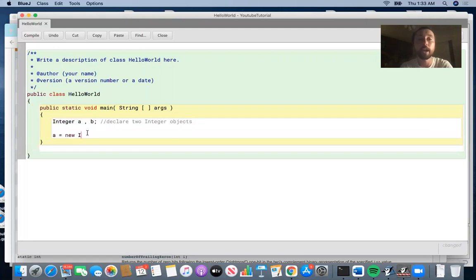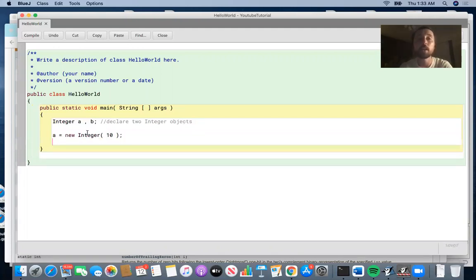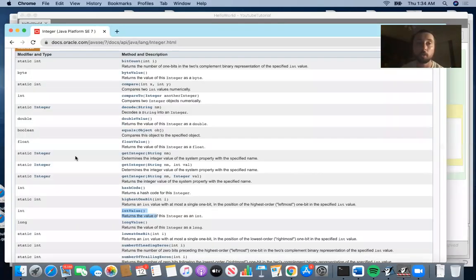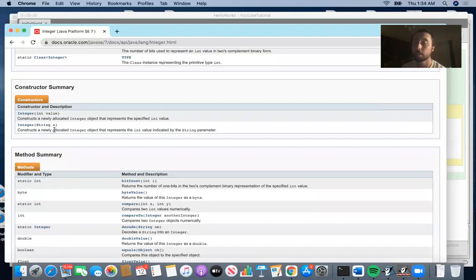We're going to say a equals new Integer of 10. But with b, we're going to use the constructor that accepts a string, so we're going to say 12. Then we're going to say System.out.println of a.intValue plus b.intValue. Essentially, this code creates two Integer objects according to the constructor, because we said in lesson 22 that a constructor is a special type of method that constructs a newly allocated object.